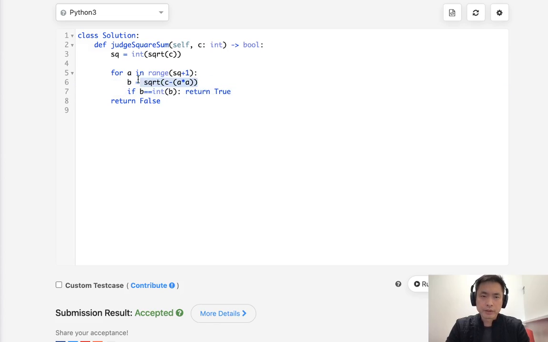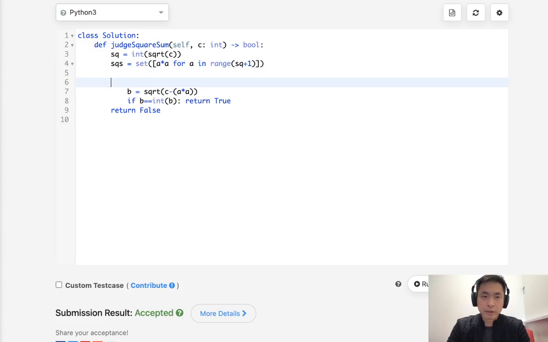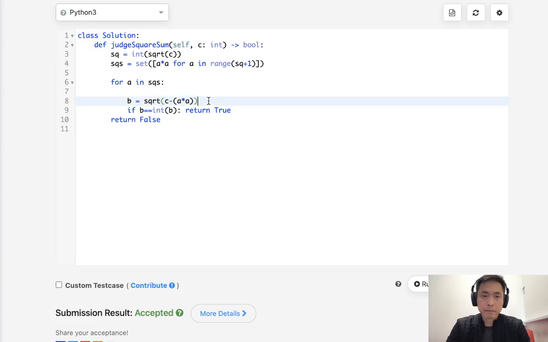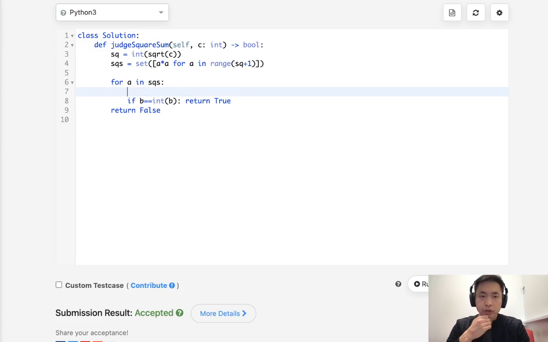We could avoid doing the square root calculation every single time by creating a hash, kind of like the two-sum here. What we'll do is create a set, we'll call it squares, and we're going to have a for loop for this. Put it up here, and let's just calculate the squares right here like that. If that's the case, all we need to do then is just check to see for a in squares. Well, it's technically the a squared here, but what we'll do is check to see if c, well, we'll call it b equals c minus a.